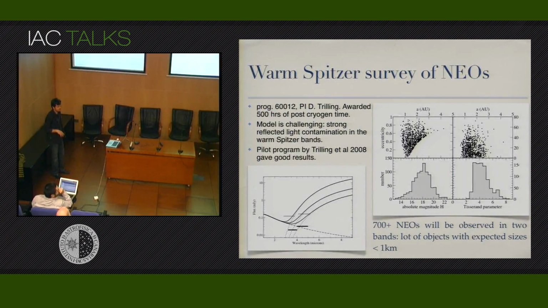We put in an ESO proposal to get a 10 micron filter around here, because as you see here, there's a strong contamination of the reflected light. So the thermal model is bad and gets worse and worse as the object has higher albedo. The higher the albedo, the worse the accuracy of the diameter and albedo determination is going to be.